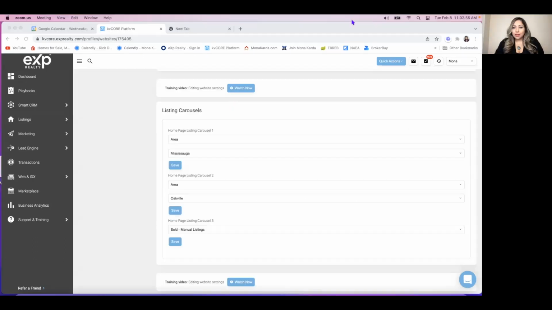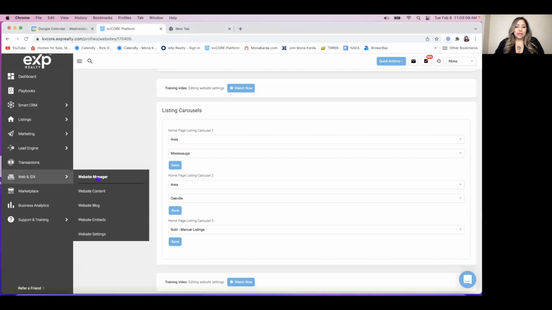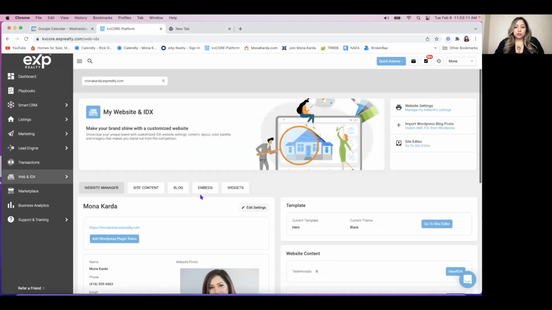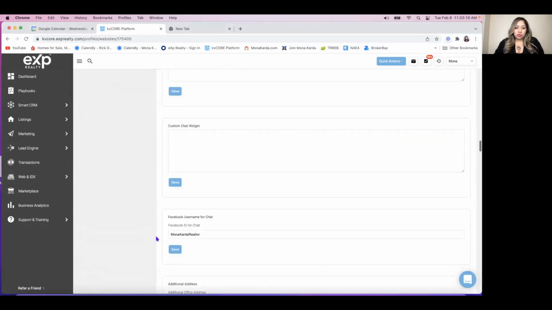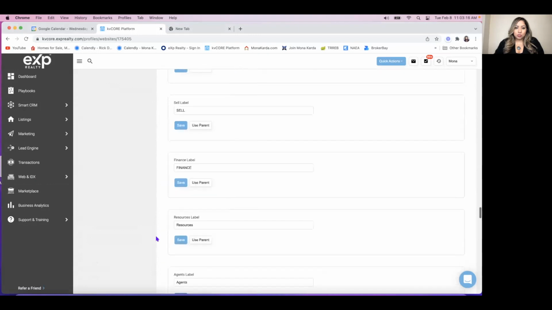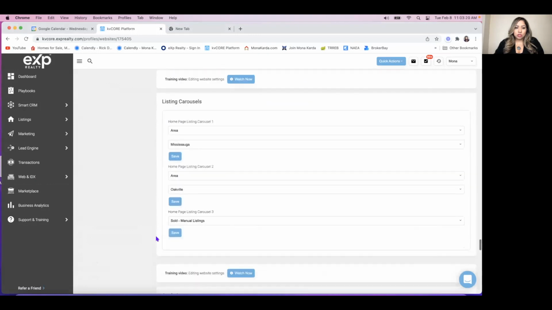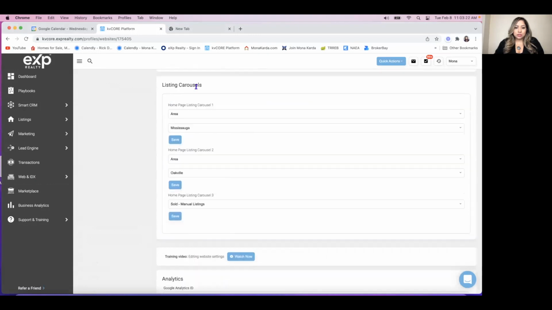Before I open it up to questions, I just wanted to quickly show everybody how they can show their sold manual listings on the main page of their website. If you go to Web and IDX, click on Edit Settings and scroll down to listing carousels.